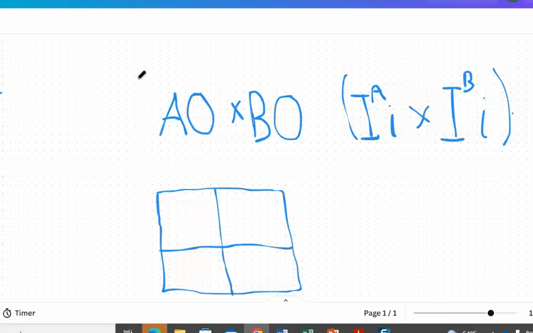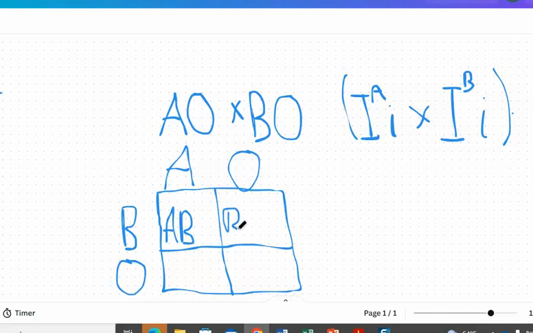In this case, this parent has two alleles, an A and an O. So their gametes will either contain a big A or an O. The other parent has two alleles as well, a capital B and an O. So we set up the square like this. We do the cross where we're showing the fusion of these gametes and the production of diploid offspring. And this should show us how on the previous slide, these parents produced offspring that could have any of the four blood types.